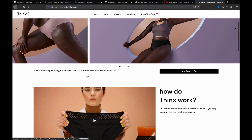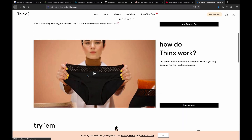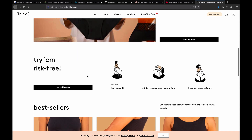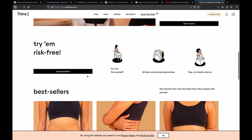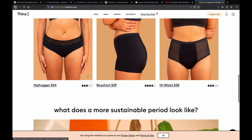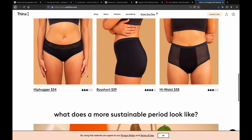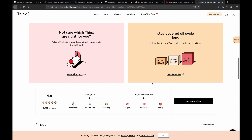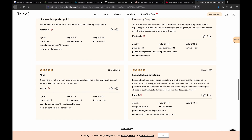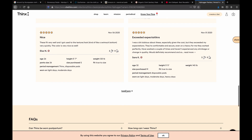The last one is Thinx Underwear. These are not available in India but are available in the US. I have seen people being in love with this on the internet, and I have heard from some people who bought them from the US and are happily using them for years. So if you go to the US by any chance, you can buy these there and you won't regret it.